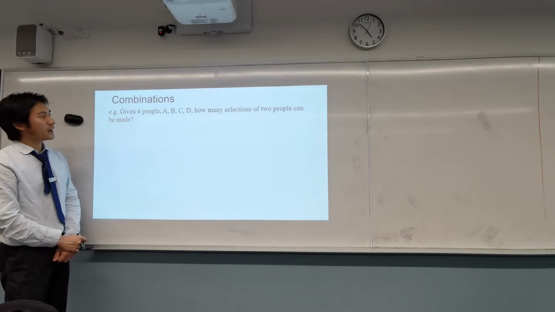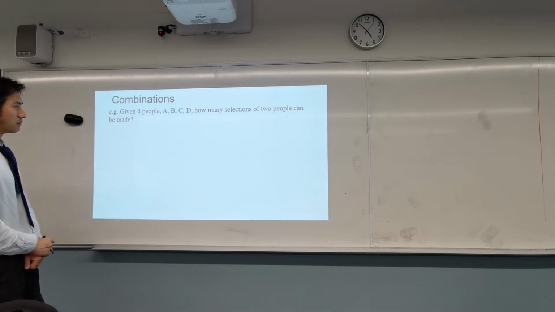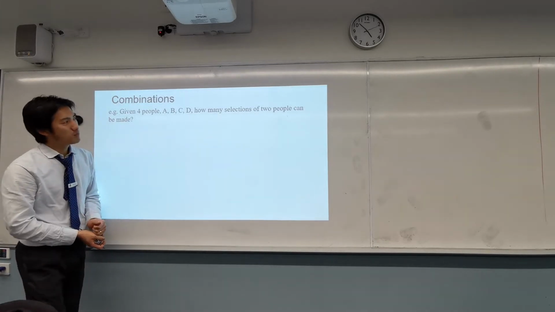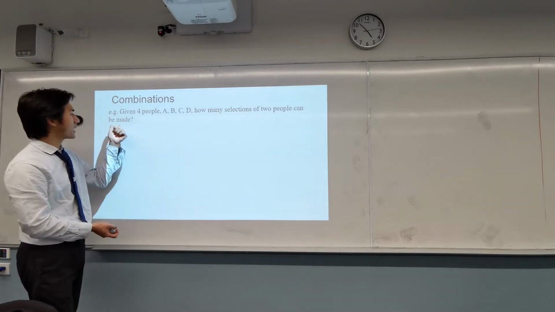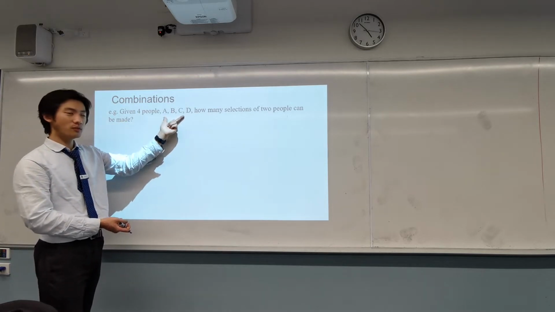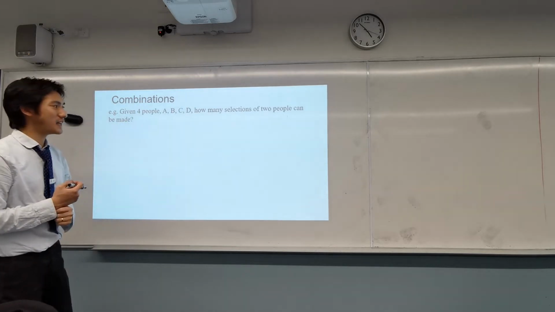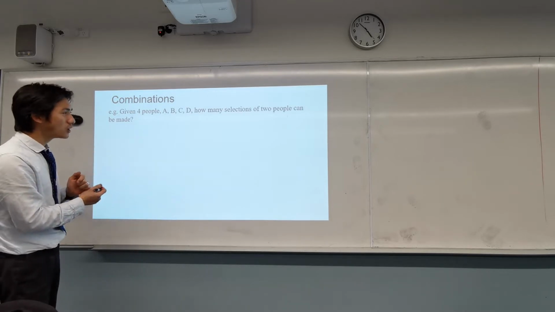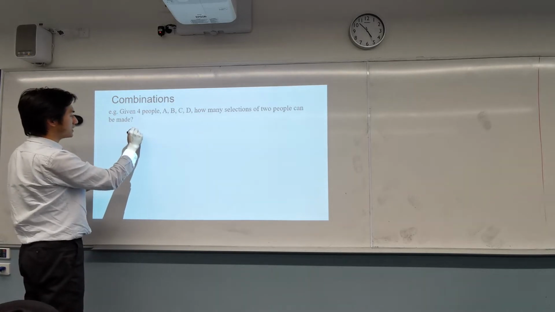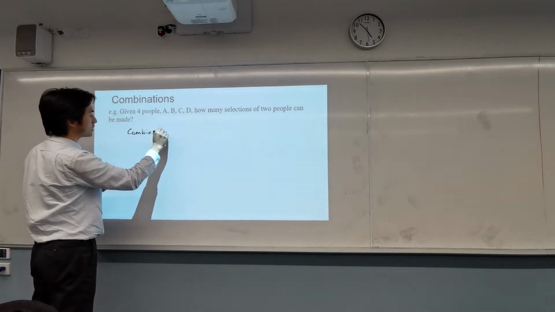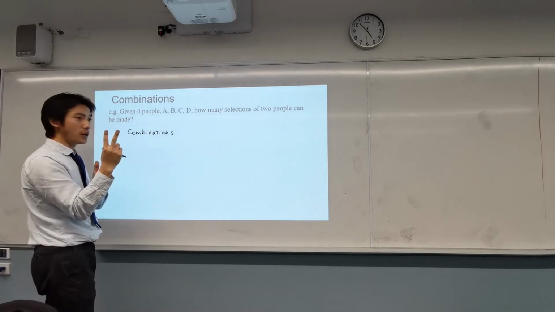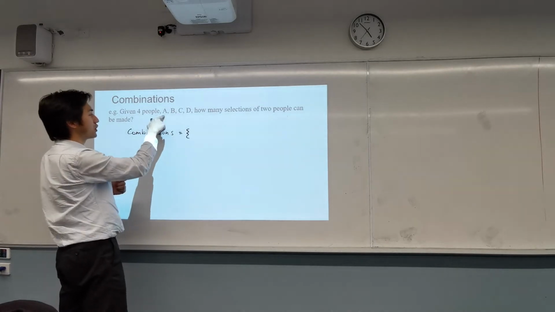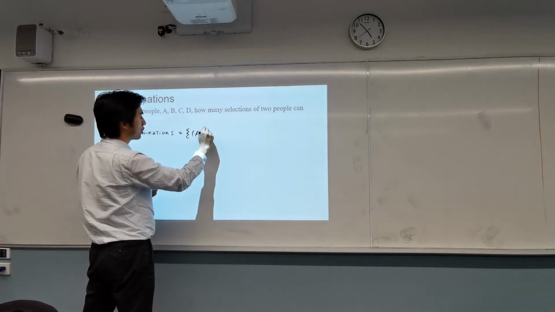We start off by looking at this example. Given 4 people whose names are A, B, C, and D, how many selections of 2 people can be made from this group of 4 people? Without introducing any formulas yet, we can just go ahead and list out all the possible combinations. So let's do that. The combinations are as a set of pairs of people, as a set of 2 people at the same time. We can have person A grouped with person B.